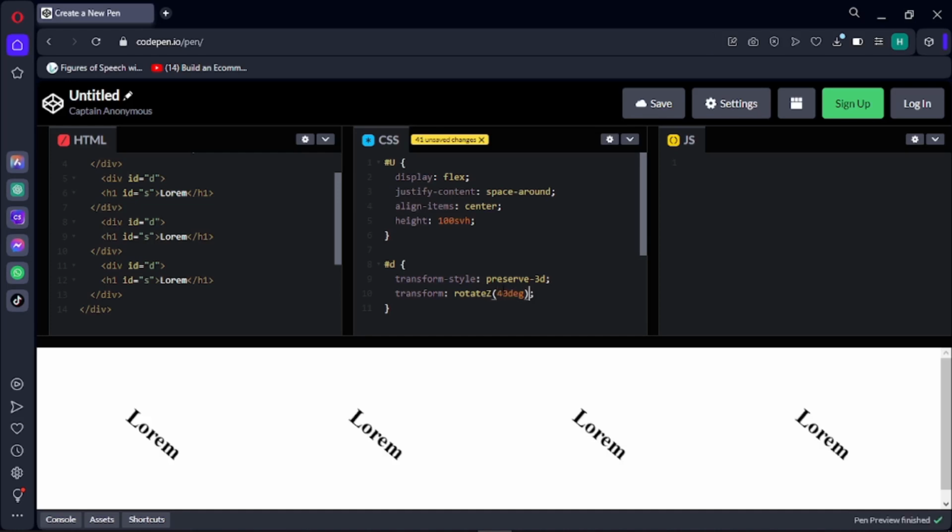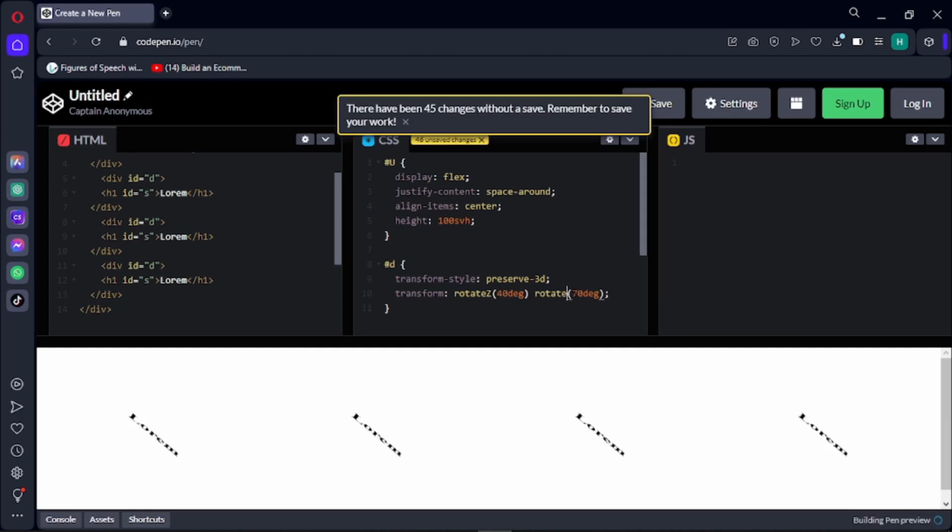There we go. And then I'll set the rotateX to 40 degrees, 70 degrees, to 90.